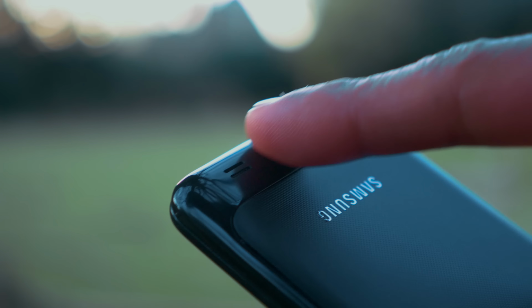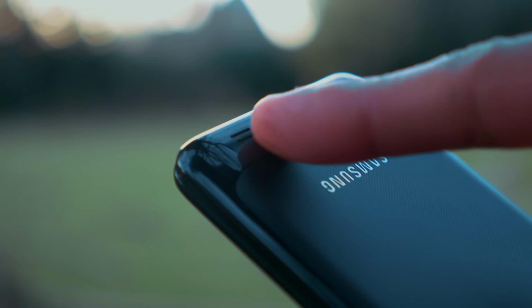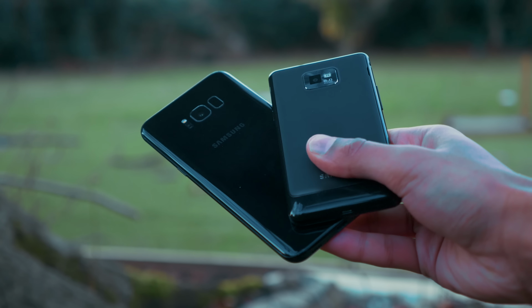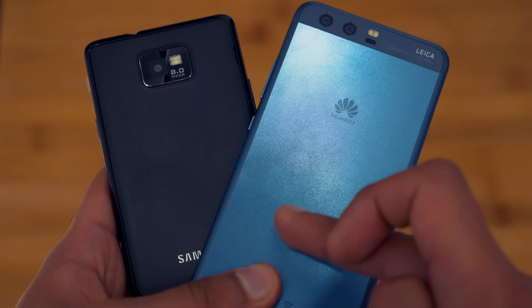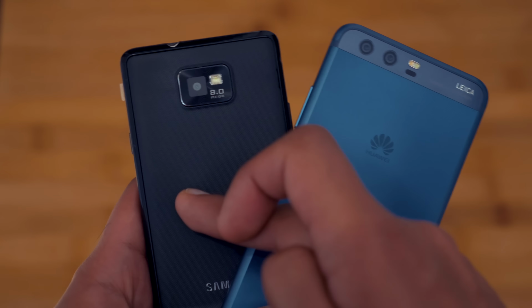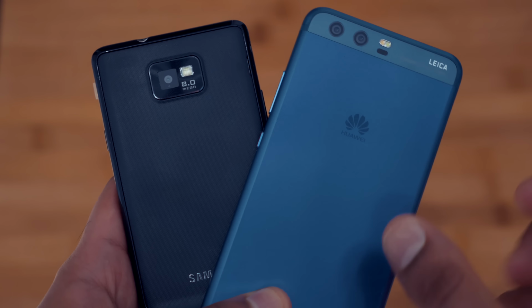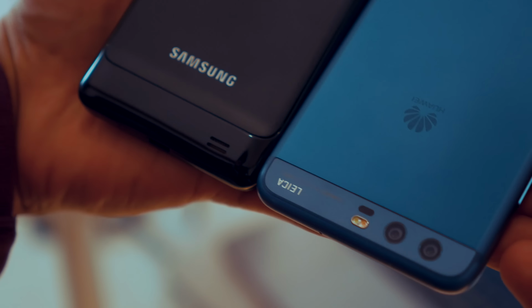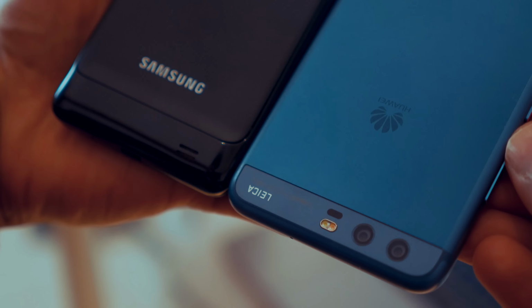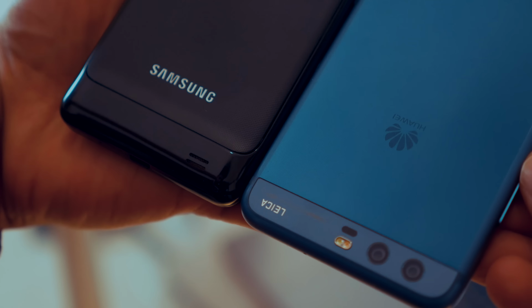It also means it doesn't attract as many fingerprints as these glass fingerprint magnets. But at the same time, of course, you really do miss the premium feel of current gen flagships. In a way, the finish on the back of this phone is quite similar to that of the Huawei P10, just that one is metal, this one is plastic. They also share a transition from this matte surface into a glossier one, but again, the Huawei one is glass, but the Samsung is plastic again.